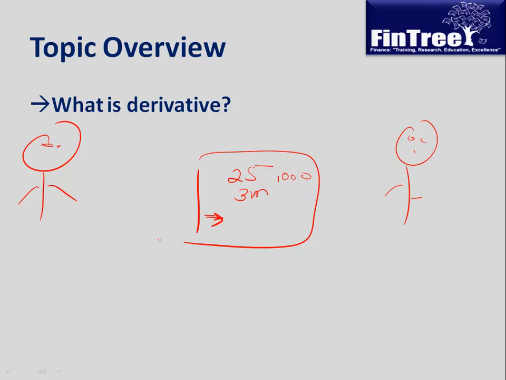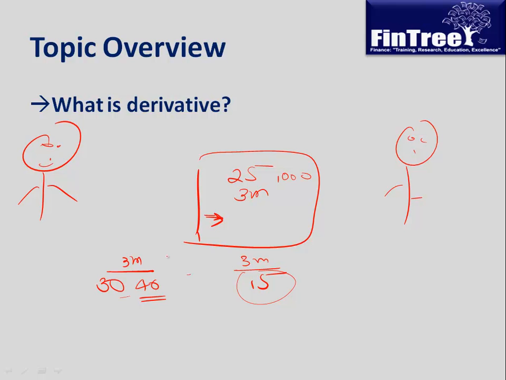So what it means is, now let's say that after 3 months the price in the market turns out to be 30. Then Mr. Shetty will definitely execute the contract because he's benefited by 5 rupees. He can buy it at a cheaper price. If the price in the market turns out to be, let us say 40, Mr. Shetty will execute the contract. But after 3 months, if the price in the market turns out to be, let us say 15 rupees, then Mr. Shetty will simply throw off this piece of paper and he will not be required to execute the contract, which means that he will not be forced to buy at 25. He will be able to buy at 15 rupees, which would be the market price in that tenure.